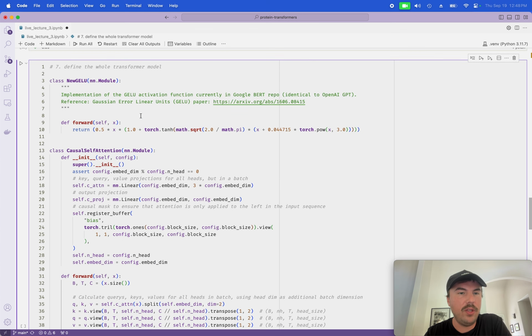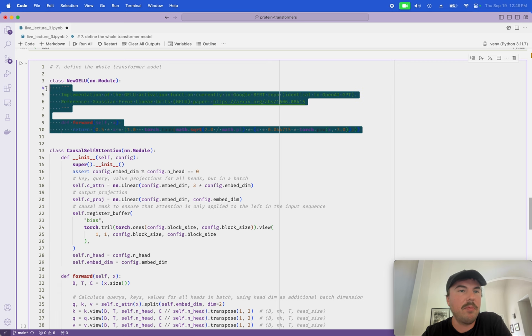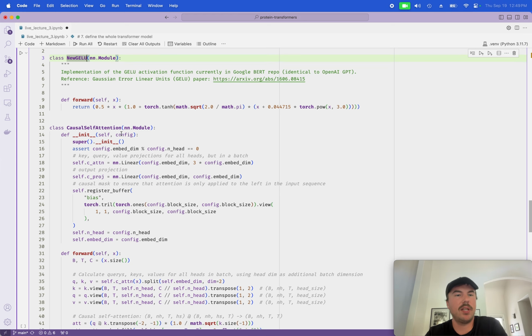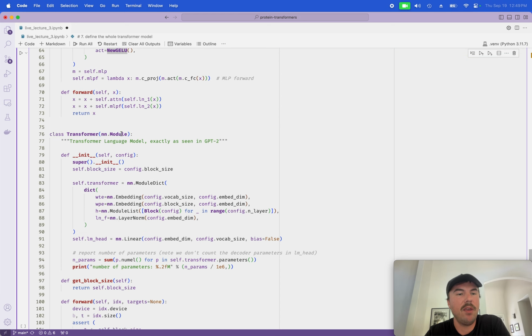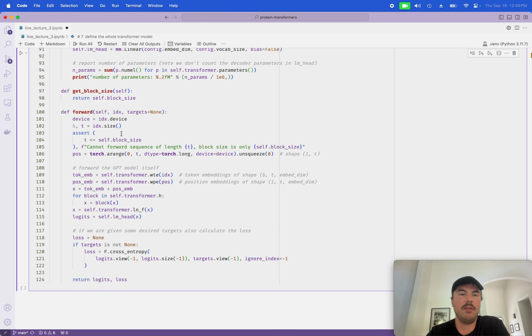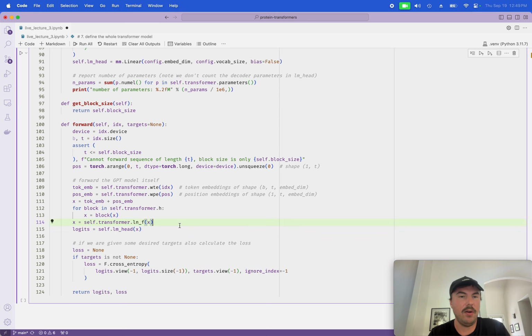And then, I think in Neural Networks: Zero to Hero, there's an explicit implementation of this new GELU. I think there's an implementation of this in PyTorch now, but let's just leave it in here to keep things super consistent. So this is our transformer model architecture. This is exactly the same model architecture as GPT-2. So everything should be very familiar here.